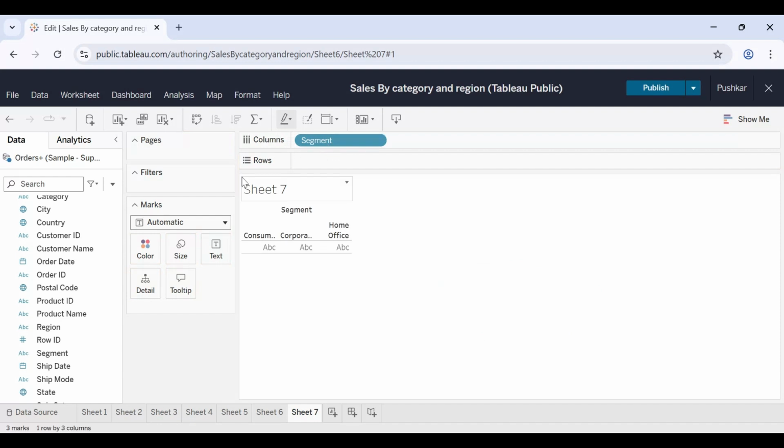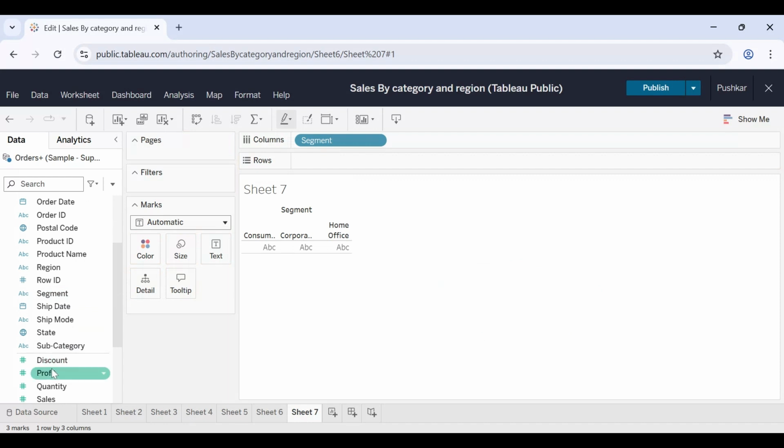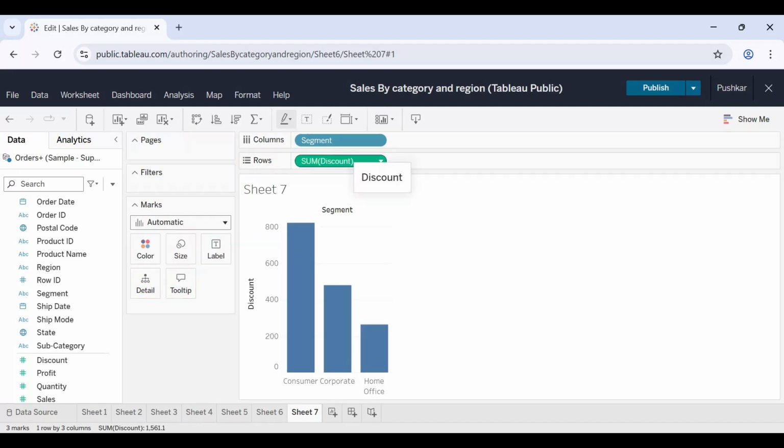Then next, I will drag the discount from the measures section into the row shelf. And immediately, Tableau creates a vertical bar chart because that's the default behavior when we put dimensions on columns and measures on rows. So that's not what we want.